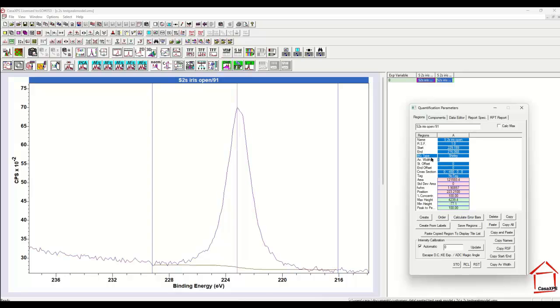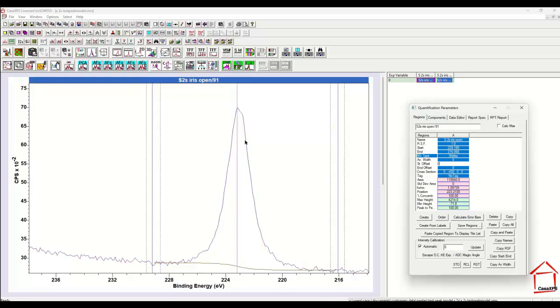So let me just adjust that and make that say 5. And you can see the interval over which the data is integrated so that you get an intensity for the background at the start and the end. And now it's quite clear that we could just integrate a signal above the background and estimate the area of this peak based on the parameters that we've got here.